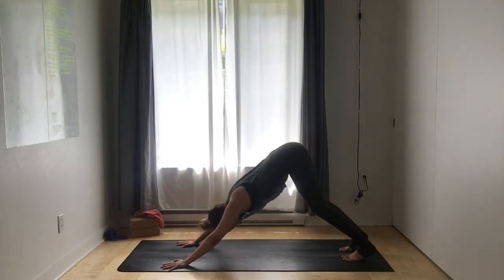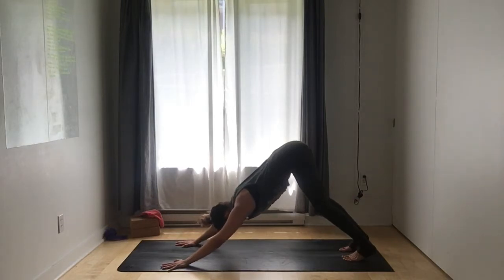Charge your fingertips down to the earth. Lift your forearms towards your fingertips. Drive your triceps in. Really spread your shoulder blades so you're hugging the mat from your shoulder blades into your fingertips. Reach your pelvis away from your wrists and then lengthen the backs of your legs down to the earth.